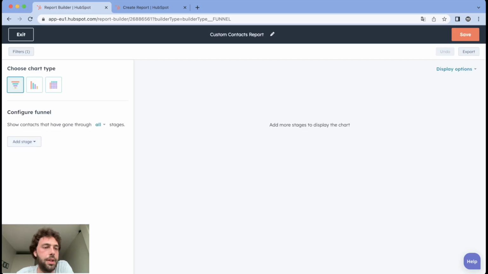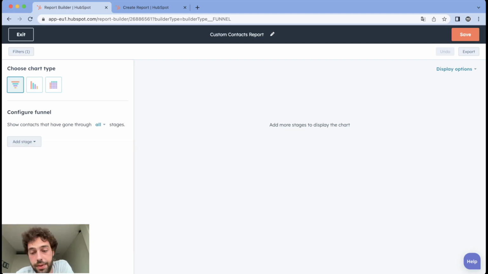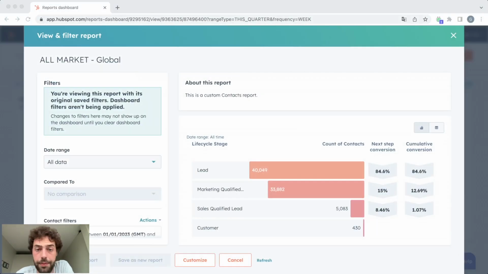And now we will choose this kind of graph, and you will add your different stages. So in our case, lead, MQL, and customer. Do not add the ones that you didn't set up, because as we mentioned before, if a lead doesn't go through a specific stage, it will get blocked here. So what will happen if we use this report for lead, MQL, customer kind of lifecycle? It will be 0 at SQL and then 0 at customer as well. So you will have a bad report, bad result, and that is not what you want.